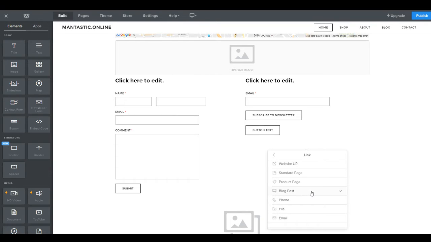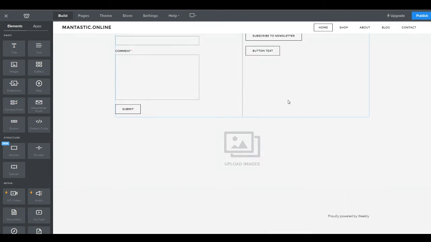Another neat thing they've recently added is we can now link to specific blog posts. Before, we'd have to publish the post, go to that actual URL, copy that URL, and then bring it back over here and link it as a normal website URL like this. But now we can just go straight to the post, so that's really neat. And then you can also download files and things like that as well. So I guess there have been a couple of updates to the button function.